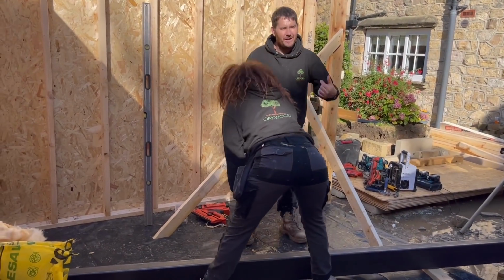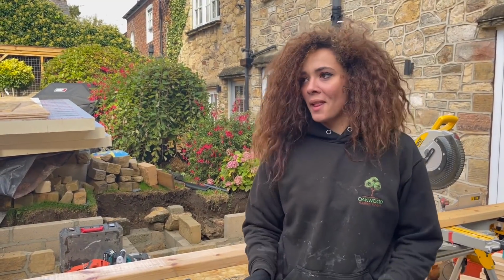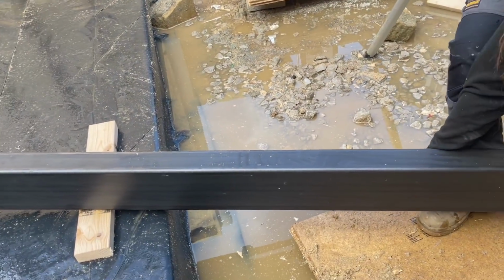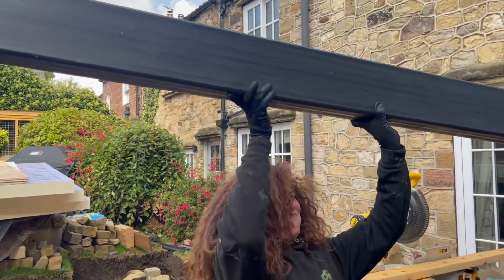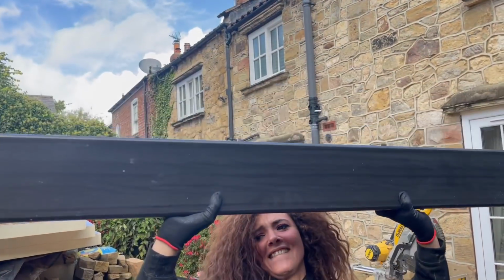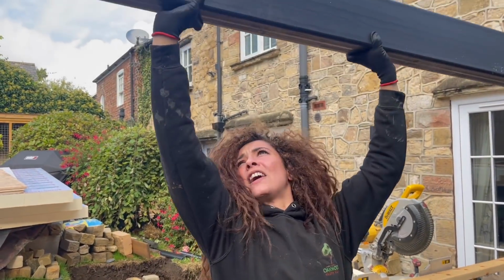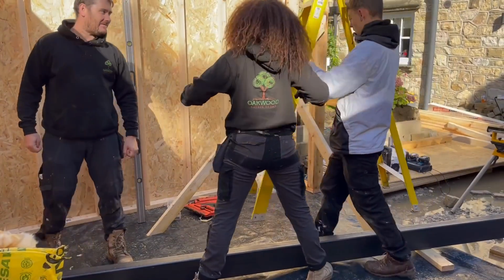Oh no, Jen can do it on her own, I've just seen it. Got the front walls up, ready for the steel. Got Big Jen here to lift it. She's going to drop it, don't drop it, Jen. Up and down. Do a few push-ups. Nice. Right, don't drop it, Jen. Right, I need to lower it. Put it down.